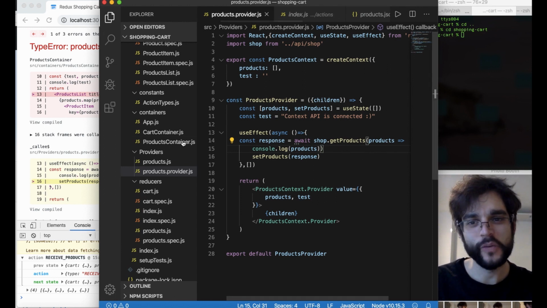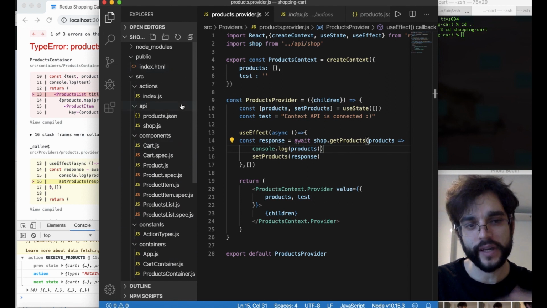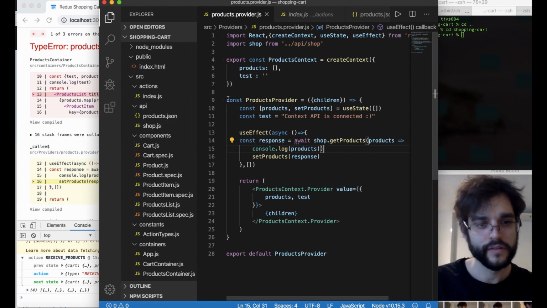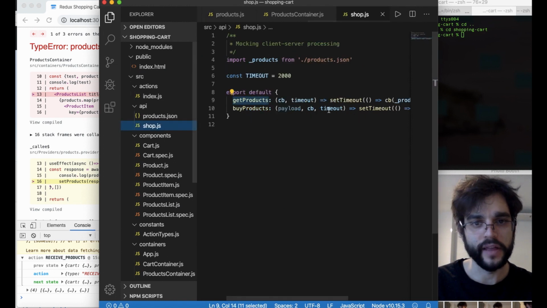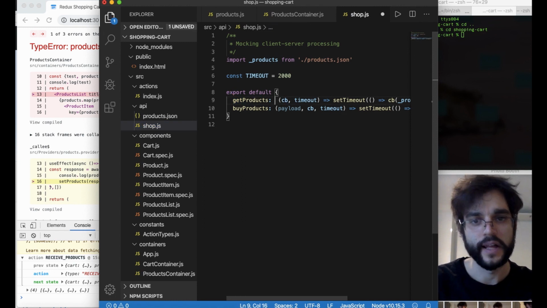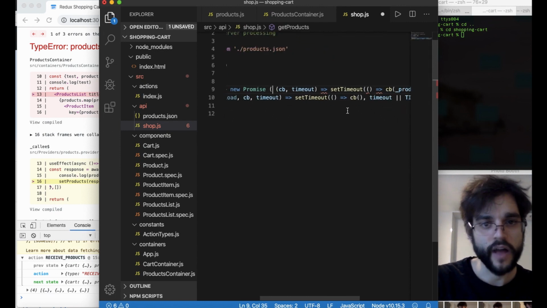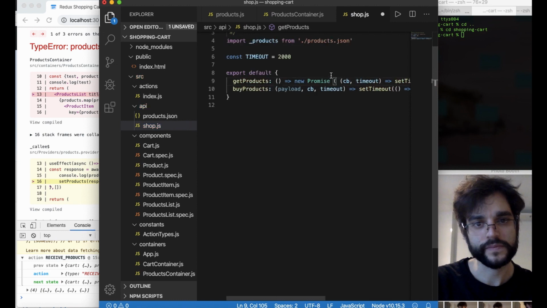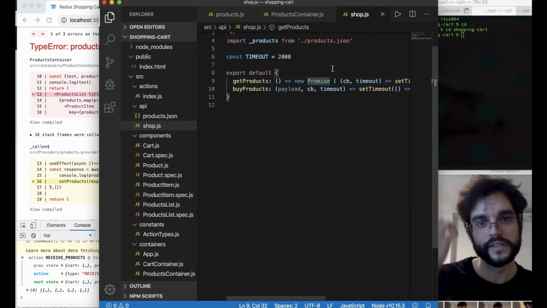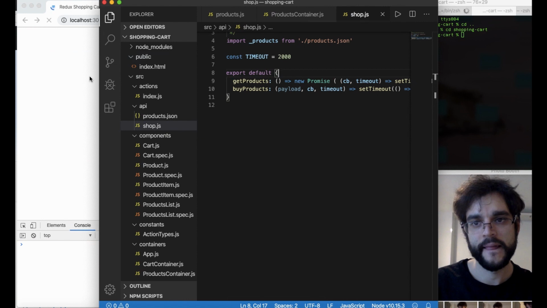So what we can do, if we want to continue maintaining the simulation that Redux has created in the shopping cart and stay true to the inherent structure of the app, is go into our shop here, and in our setTimeout, we can basically turn the setTimeout into a promise. We can do that by declaring an anonymous function and then setting up a new promise and wrapping it around our timeout. So create a new promise. We can save that. We go back.